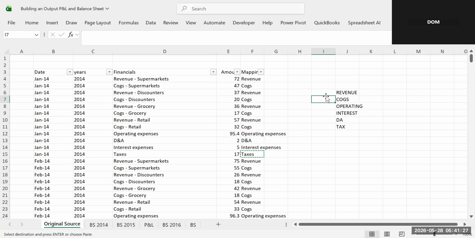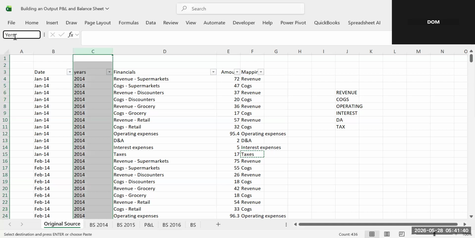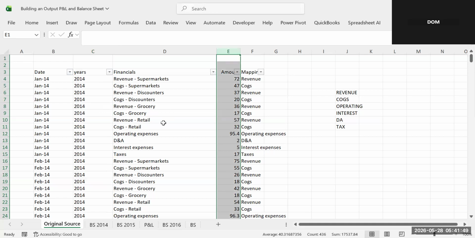Yeah, iko sawa. Now name the columns. So you click column C, go to the name box, name it years, enter. Go to amount, column E, go to the name box up here, call it amount, enter.